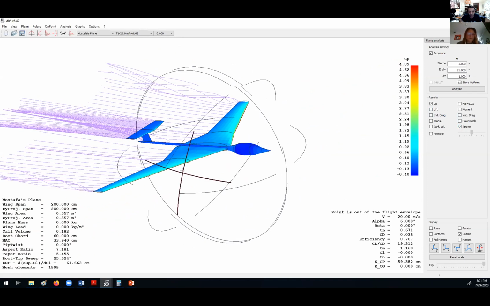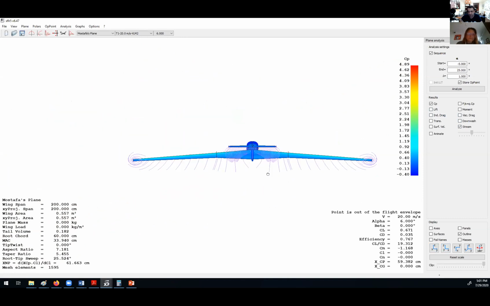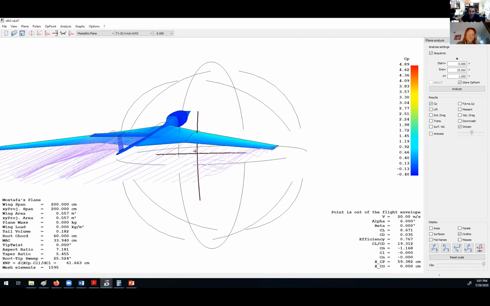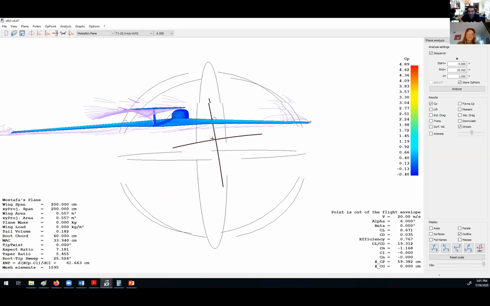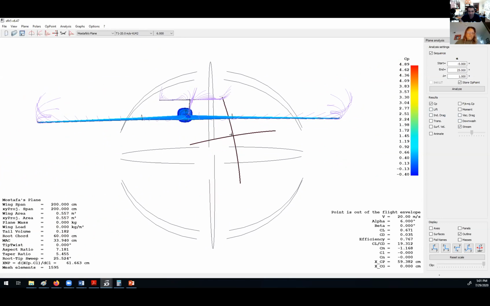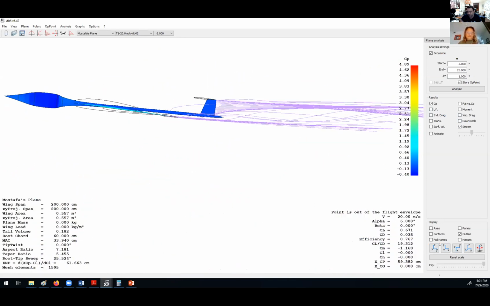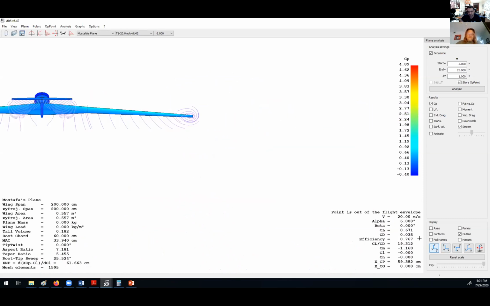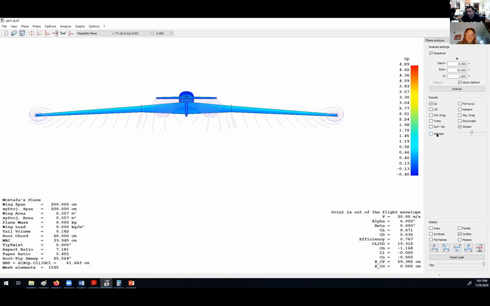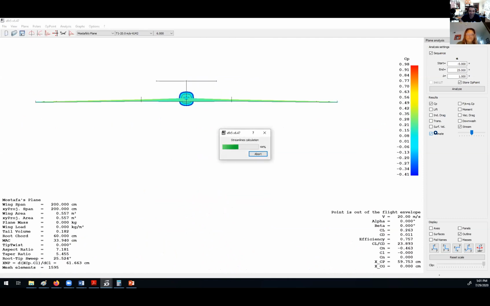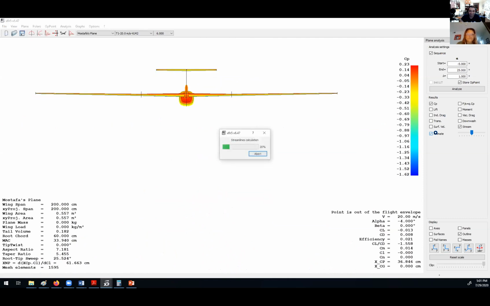If I now go to this view, it shows me how these streamlines change around my airfoil, around my body, and everywhere. This is a flow simulation. Now if I press animate, it shows how this changes with changing angle of attack.